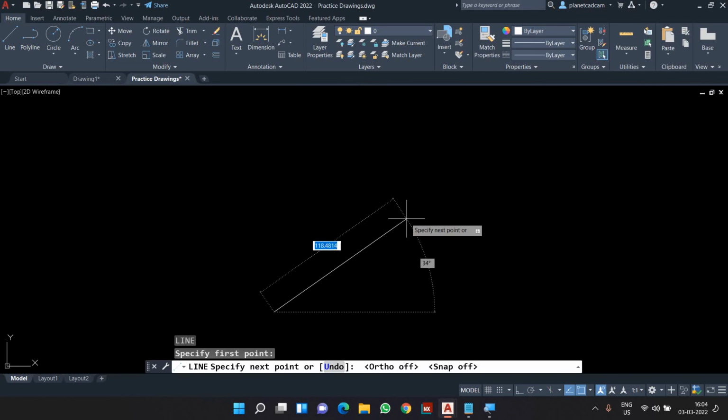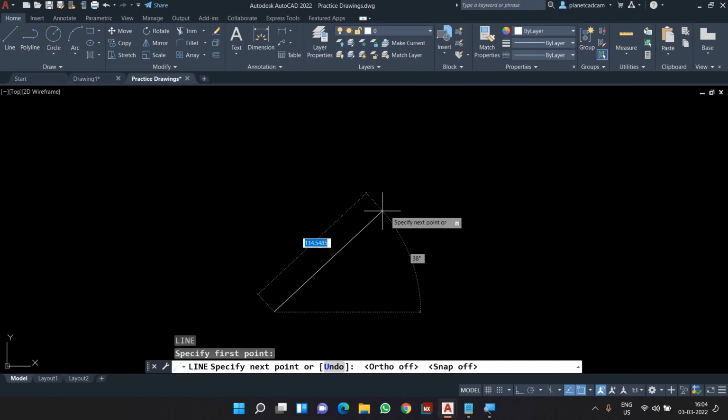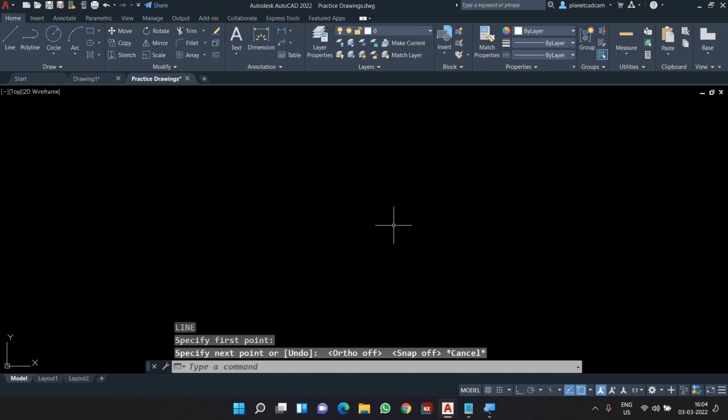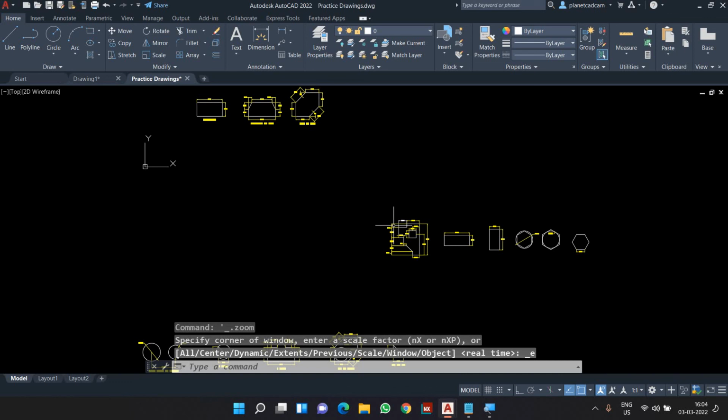See. So it is good for a new user, but because you're learning AutoCAD in a proper way, I don't recommend using F12 because that will not help you. That will actually start distracting you as and when you create more important diagrams. Okay, so F12 is for the inputs next to the mouse. That is called dynamic input. Everything that is happening in the command window, the same thing it is going to ask here. So that is F12. I hope you got a clear idea about how the function keys work and which function keys will help you for doing which type of diagrams.